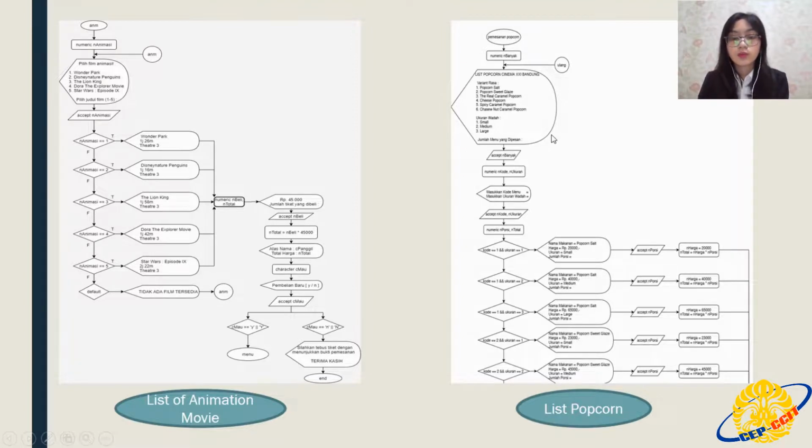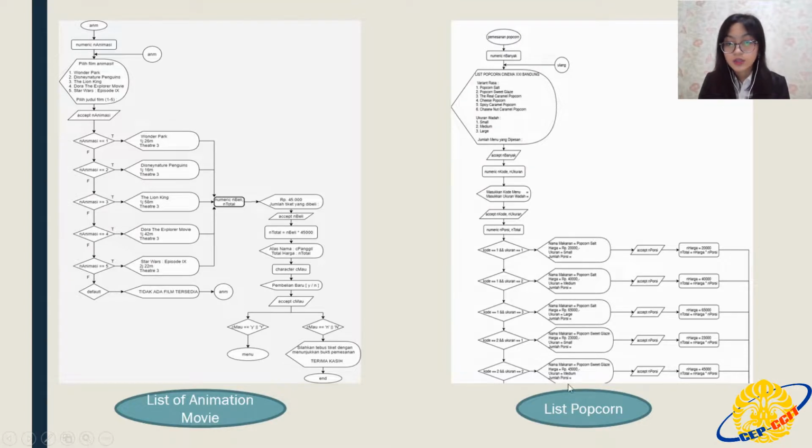Users will be asked how many menus are ordered based on the flavors and sizes of the popcorn containers. Then the user will enter the menu code and container size based on the number of menus they wanted before. After that, the user will be asked how many servings of popcorn will be ordered and the total payment for the ordered popcorn will be displayed.